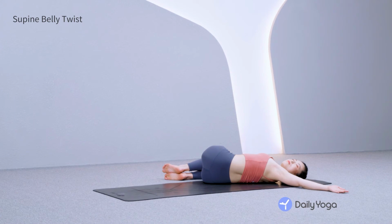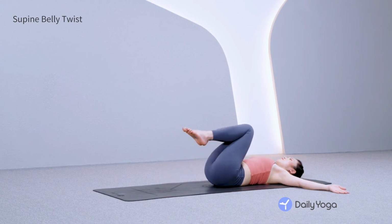Listen to your gentle breath. Soften your eyes and jaw. Allow your body to relax a little more with every exhale. Good. Inhale, bring your head and knees back to center.